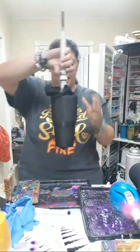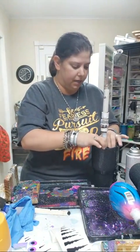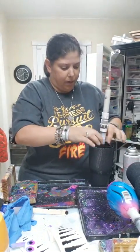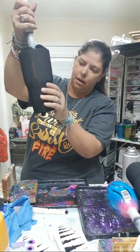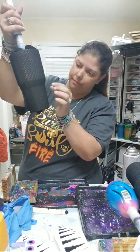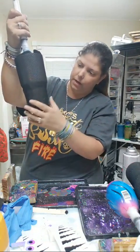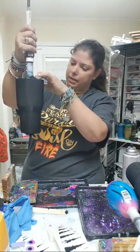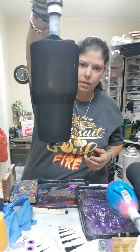So that it doesn't interfere with your spinning or your turning. And after you put it in there, you want to reposition your stocking. Make sure it doesn't have anything on it, because whatever you spray stays. Okay?